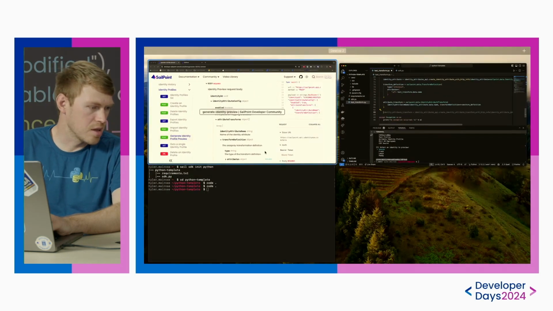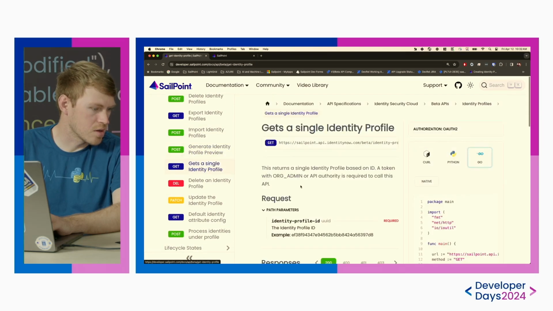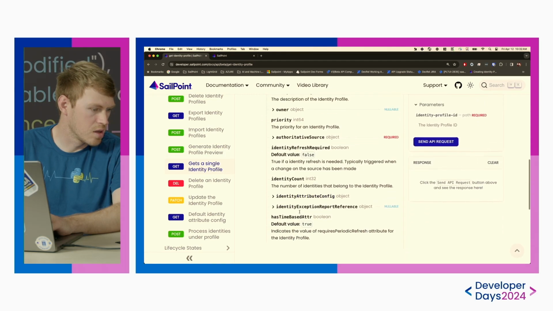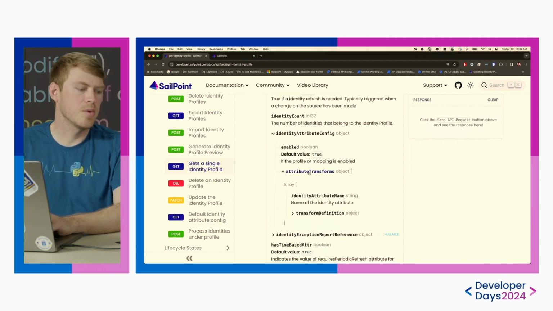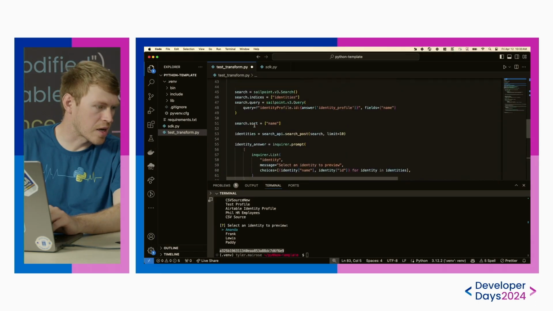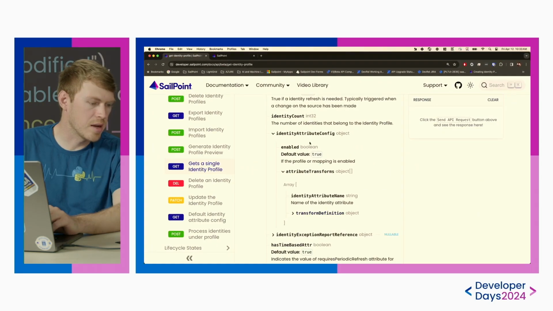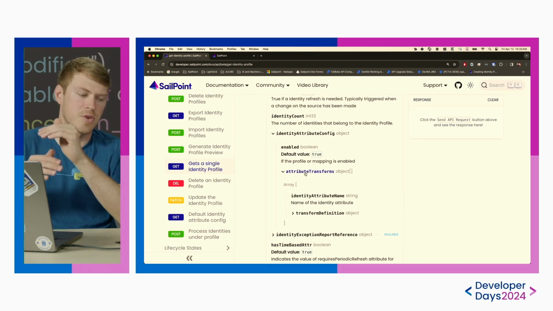So I'll show that if I go to identity profiles, single identity profile, this identity attribute config. So basically what we want to do is I get the config, this config I get up here, and then I'm going to add to the end of the attribute transforms object my new transform object.